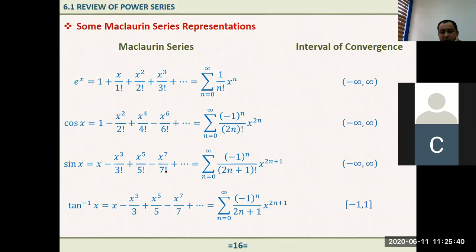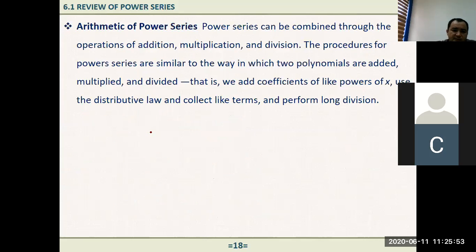Because when you solve this, your power series solution is, let's say, this. So now, if I know that that is equal to e to the power x, I don't have to write this thing, right? So I can just write e to the power x. Now you'll see them in examples.